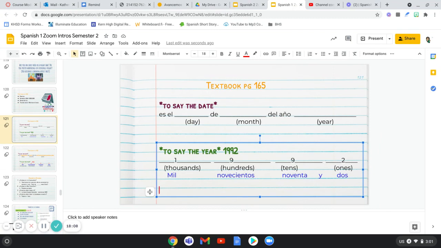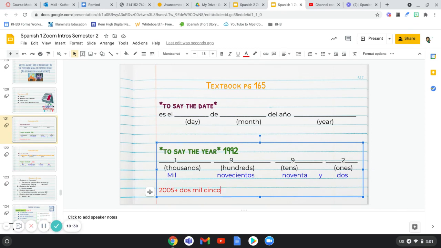You guys kind of look out because you guys are all born around the 2000s. I'm assuming 2005, maybe 2006. I don't know if I have any 2004 this year. But if you were born, for example, 2005, how would I end up saying 2005 in Spanish? Well, it's a 2000 in the thousands place. Don't have anything in the hundreds. Don't have anything in the tens. It's just a 5, right? 2005. So you guys have a couple of easier years, I would say.